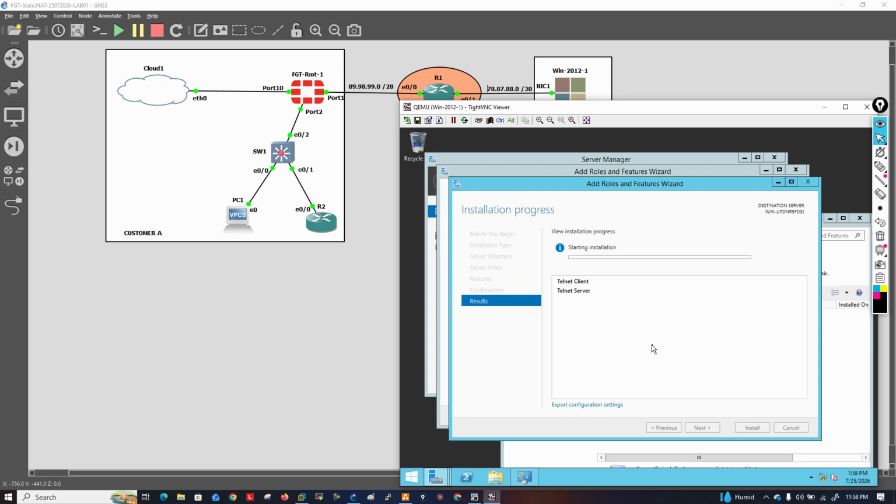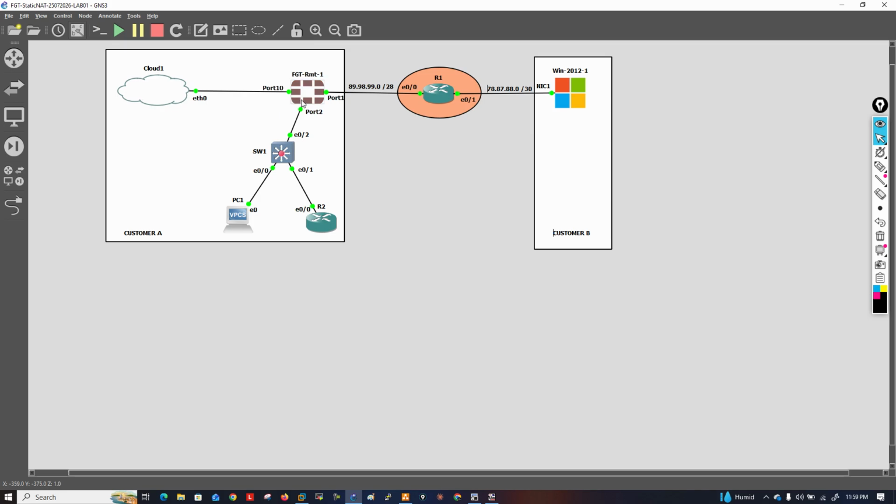So meanwhile, what we are going to do now, I don't want to get into that area, guys. Usually this is the server operating system. That's why you are going and installing this role. But usually if you are going with client operating systems like Windows 10, Windows 11, or Windows 7, you just come here and do it. So now, just double click on FortiGate Firewall.